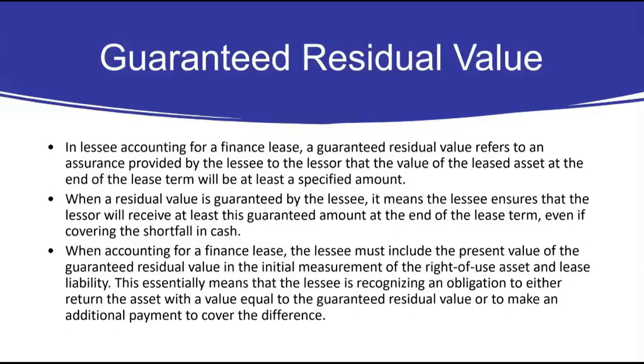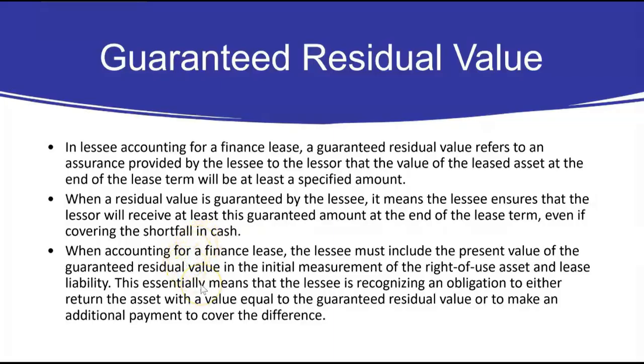We need to talk about a guaranteed residual value because in lessee accounting, a guaranteed residual value refers to an assurance provided by the lessee to the lessor that the value of the leased asset at the end of the lease term will be at least a specified amount. And this comes into play when the lessee has to return the asset at the end of the lease, and the lessor is looking to either sell the asset to someone or maybe lease it again to someone else. So when a residual value is guaranteed by the lessee, it means the lessee ensures that the lessor will receive at least this guaranteed amount at the end of the lease term, even if covering the shortfall in cash.